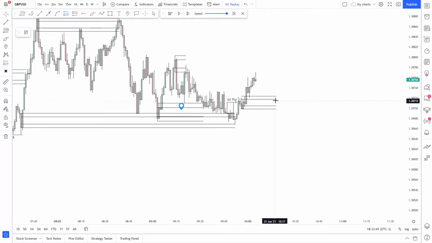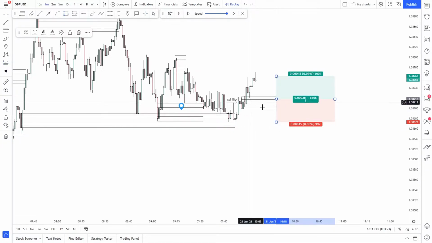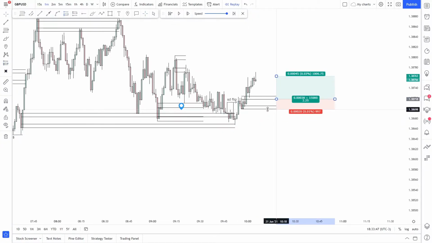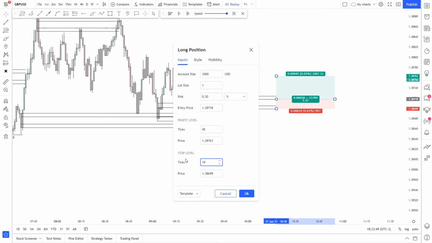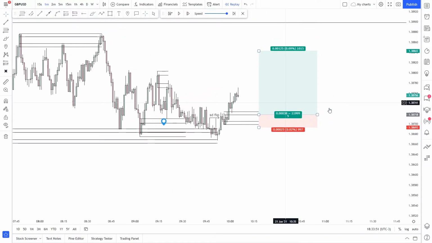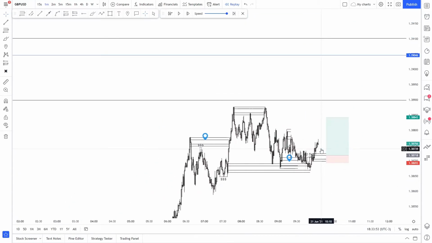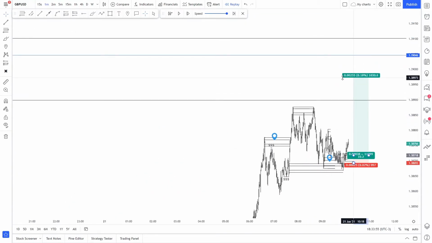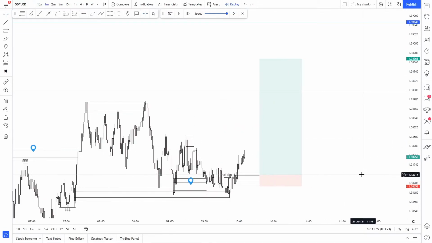I'm going to go on the 25. I kind of want to go on the 50 as the range is kind of big. Let's call it 25. But if I go for the 50, I might not be triggered in. Let's go for the 10R. I don't see the need to go.